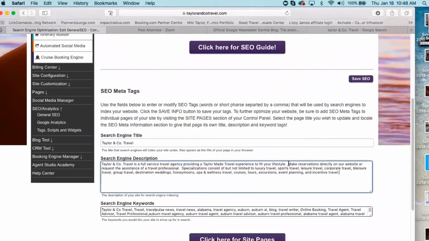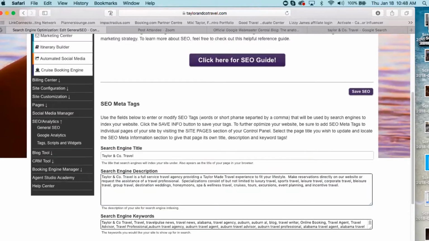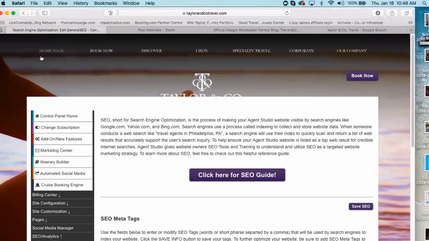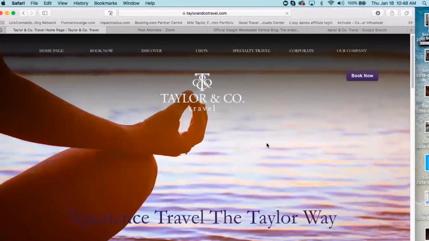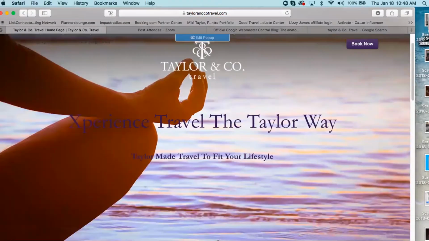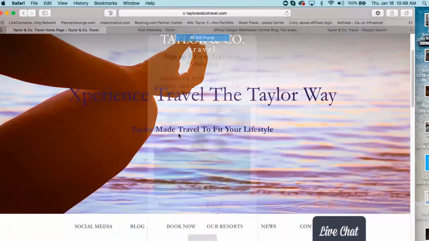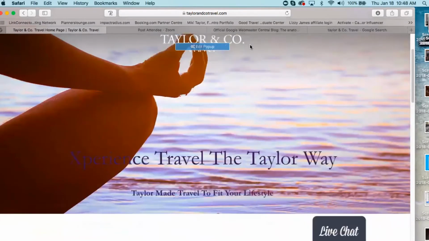But what Google does, Google will scroll your website. It takes into account all of this information, but it doesn't necessarily use all of it. It uses what they think is relevant to what is on your page. And it's chosen that 1 sentence because you can find that if you go to my homepage, that is exactly what's on my website on the very first page.